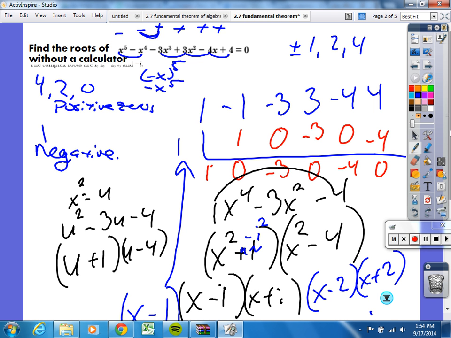How I did what, excuse me? Okay, so Descartes' rule of sign, remember, if you're counting the sign changes, that's a sign change. 1, sign change. 2, sign change. 3, sign change. 4. There's 4 sign changes. So therefore, I go from 4 to 2 to 0. I got to go down by powers of 2 because once again, complex numbers come in conjugate pairs. 4, 2, or 0. It's important to say 4, 2, or 0. Just remember on the turning points, I was nice, but still on the turning points it should have been 5, 3, or 1, or 6, 4, and 2, or 0, right? You guys remember that? I was nice on the test though.